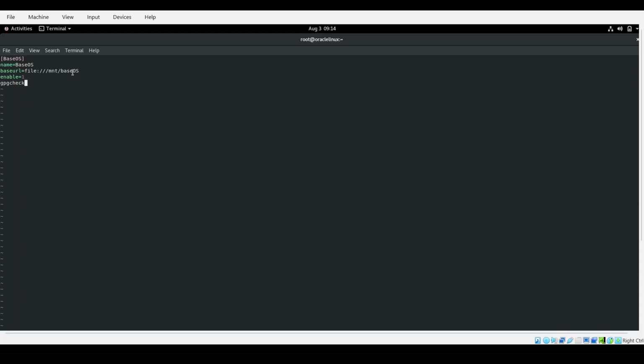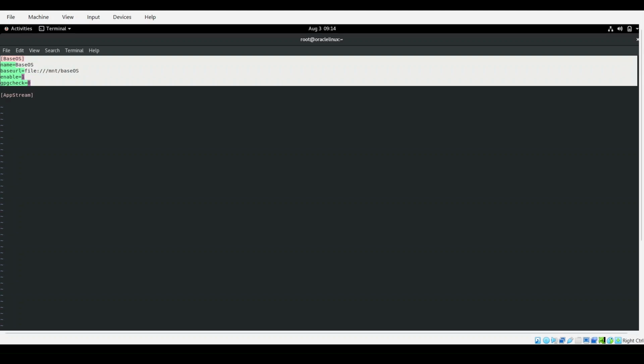gpgcheck equal to 0. If I have to add AppStream also, then I can add it. These lines are mandatory in the repo file.